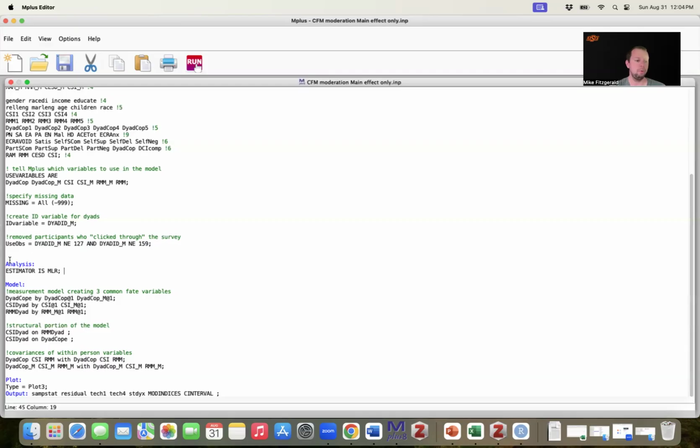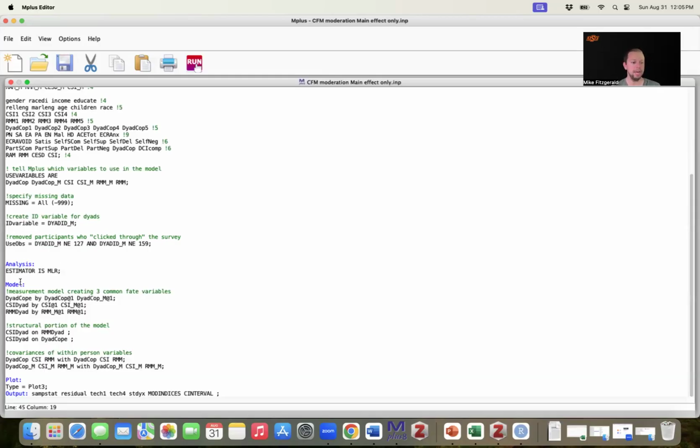We are going to use robust maximum likelihood, but we can also use bootstrapping. Bootstrapping tends to be the preferred method of testing mediation, but one alternative is robust maximum likelihood, which you will actually have to use in certain applications where bootstrapping is not available. Typically, that's in multilevel SEM with dyadic data, but certainly we could do bootstrapping here.